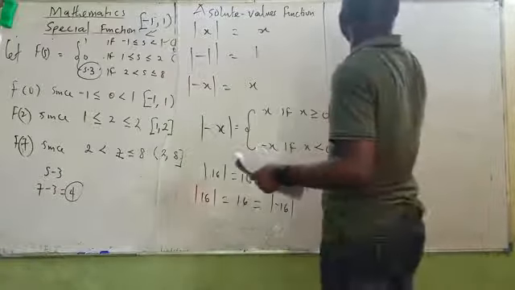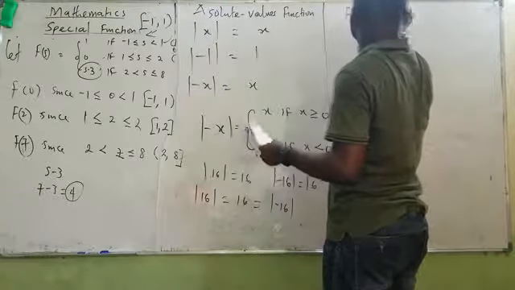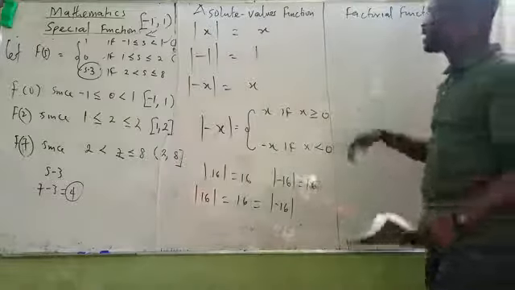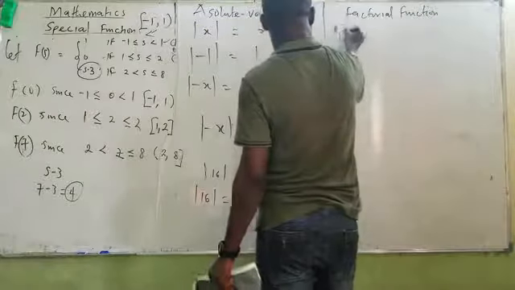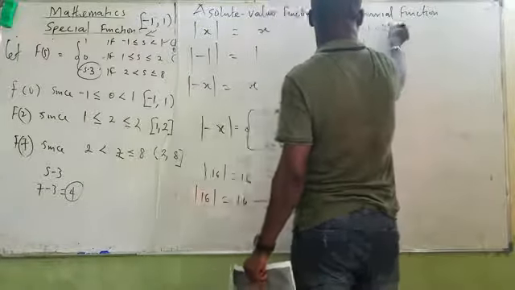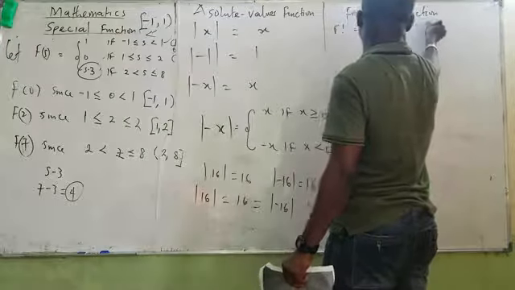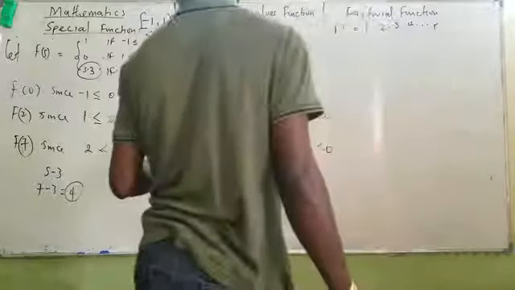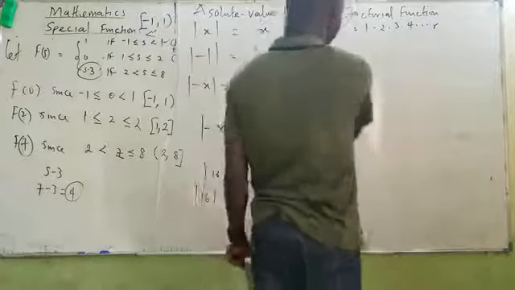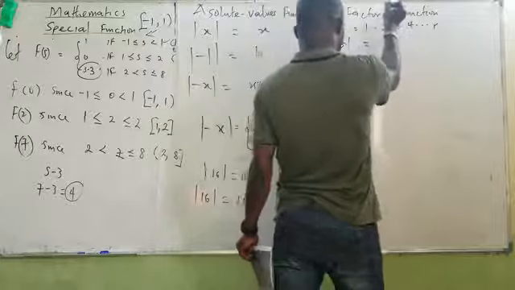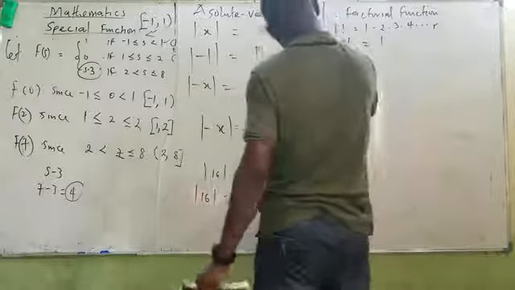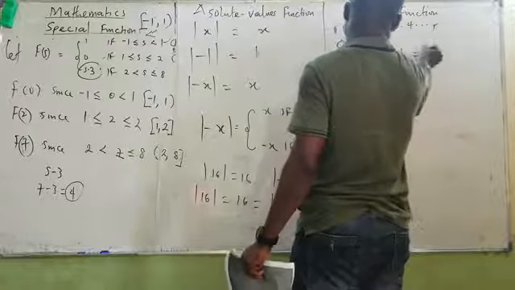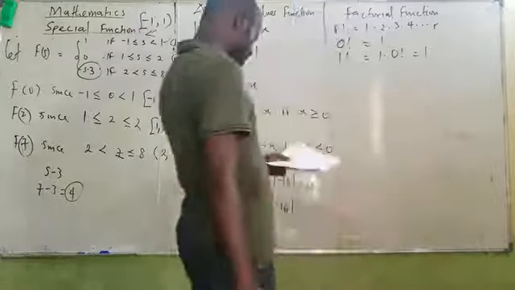Factorial function. Now, when you talk about the factorial function, I hope you know that r factorial will be 1, 2, 3, 4 up to r itself. Do you get me now? That is the factorial function. Now, don't forget that 0 factorial equals 1. Take note of that. And 1 factorial equals 1. What is 0 factorial? It equals 1. Take note of that.